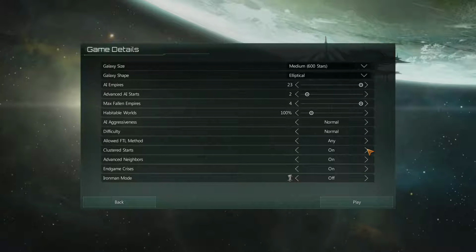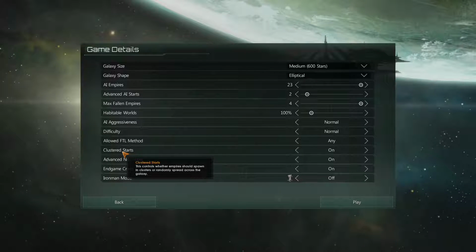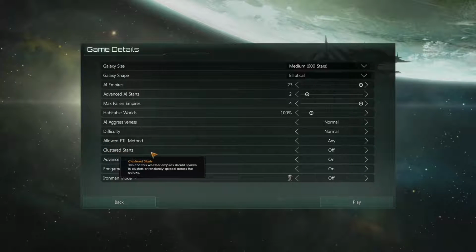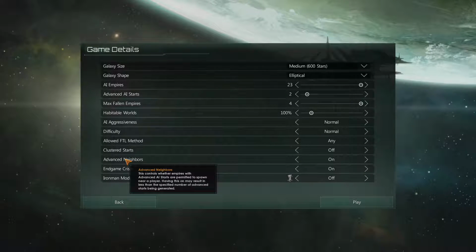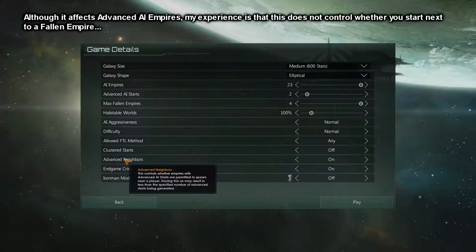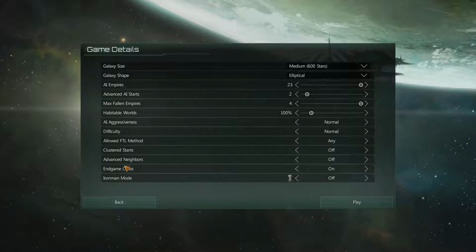But yeah. Clustered starts, what is this? This controls whether empires should spawn in clusters or randomly spread across the galaxy. I think I'm going to turn that off. Advanced neighbors. This controls whether empires with advanced AI starts are permitted to spawn near a player. Having this on may result in less than the specified number of advanced starts being generated. You know what? I'm going to turn advanced neighbors off.